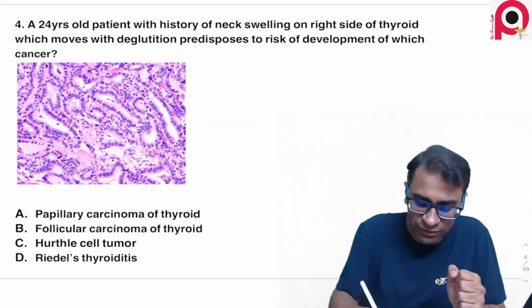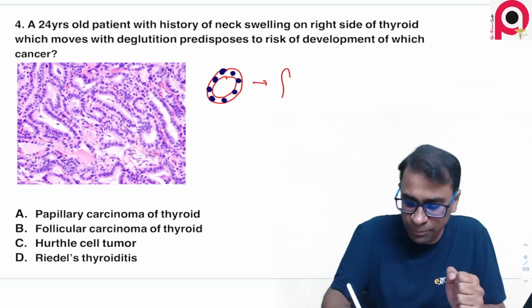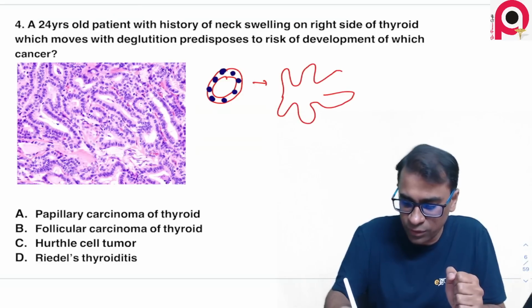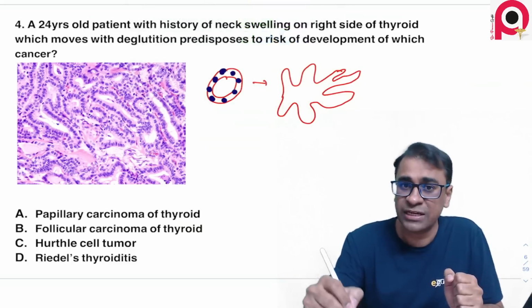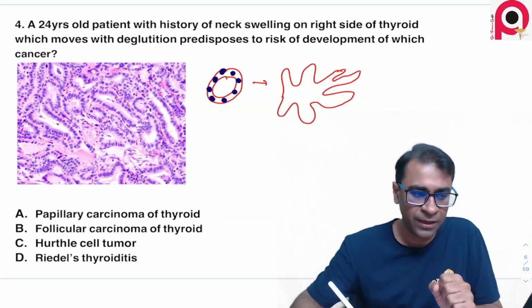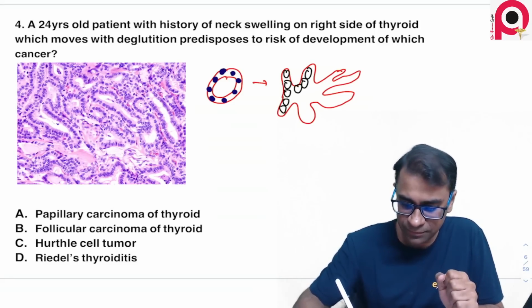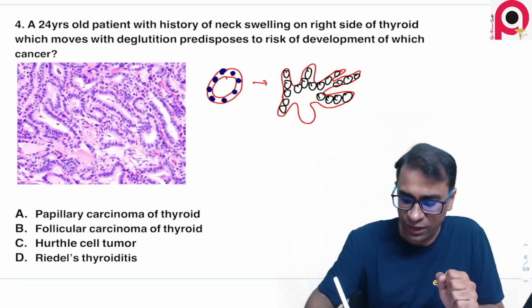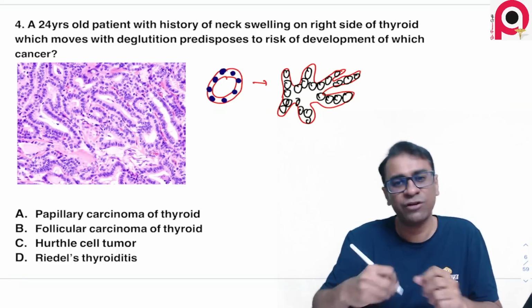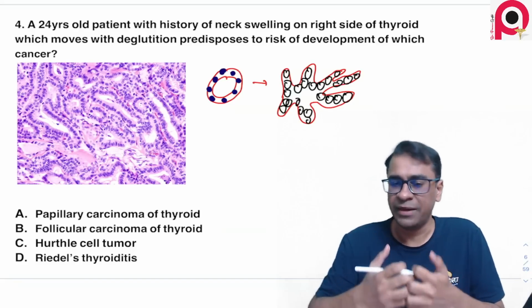So whenever you have a thyroid gland with this type of normal follicle cells, and this has changed to the papillary shape like this. Okay, and in the papillary shape you may sometimes see, even though it was not seen in the image that was given in your exam, this is what it was shown like this, right? And that is what is called Orphan Annie nuclei. However, the question did not have the Orphan Annie nuclei. The question was actually an image-based question.